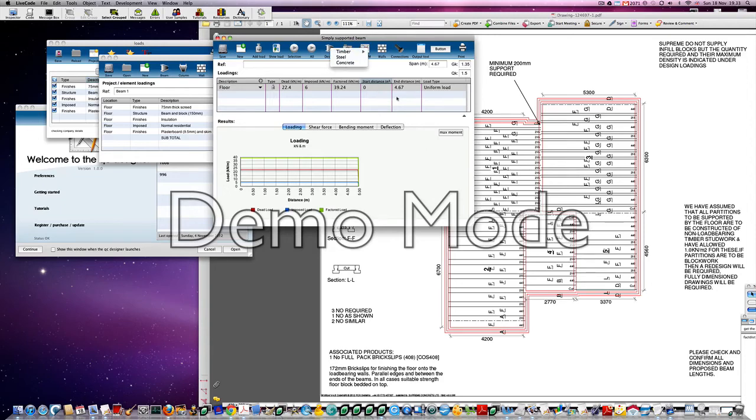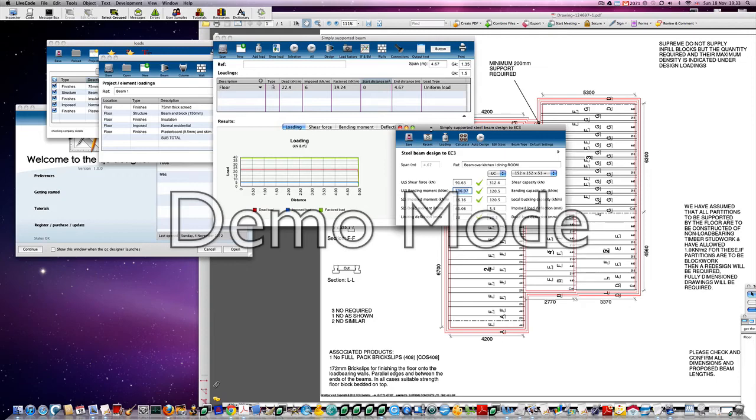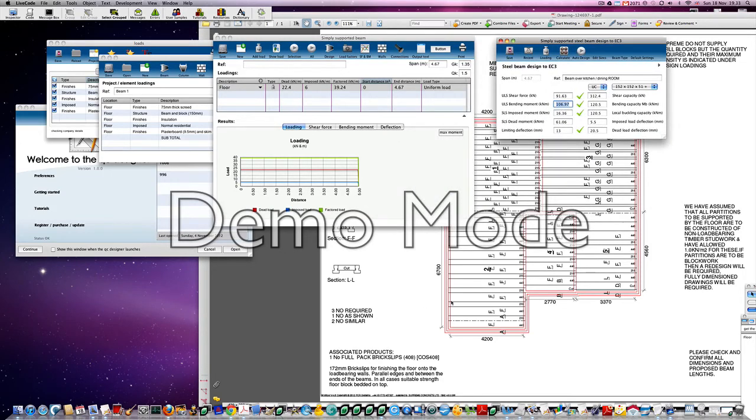And then if we want to actually design the beam to support that, see this little thing pops up there, and basically if we're using a universal column section, we'd need a 152 by 152 by 51, not a popular section because it's an unpreferred size, so we just go up to 203 by 203 by 46, and you can see it passes all the checks here. Alternatively, if you wanted to design a universal beam section instead, you just select that in the box there and it'll come up with an appropriate section. So that's it, beam designed.